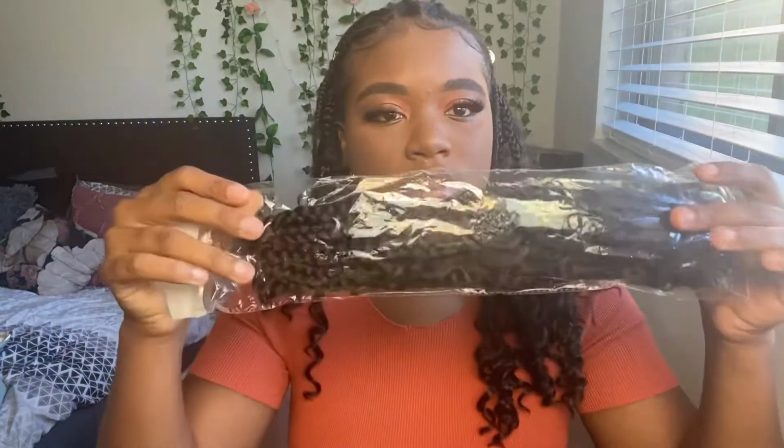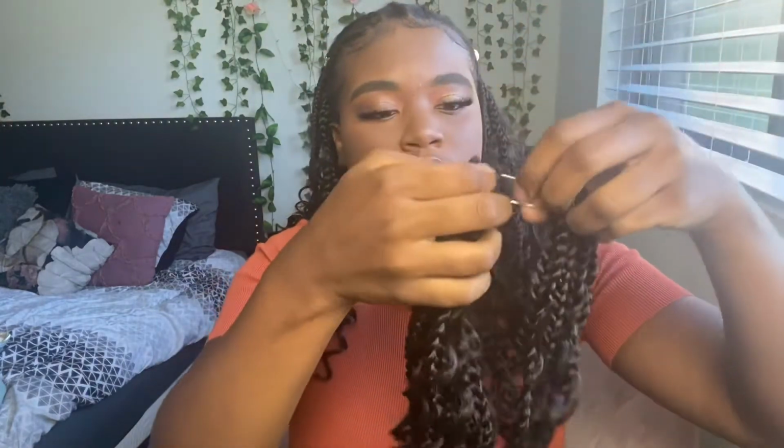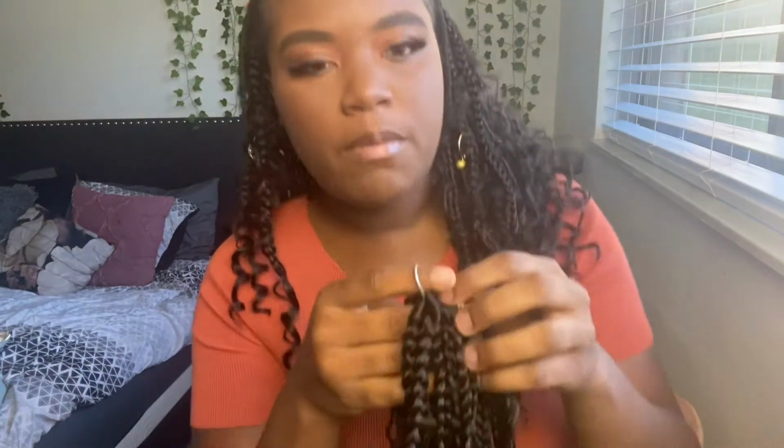So here's the hair. It comes packaged like this. When it comes, it only comes in this green packaging, so you don't get a crochet needle or anything like that. I know if you're used to buying crochet hair offline, they usually send you a crochet needle to do it, but they do not.